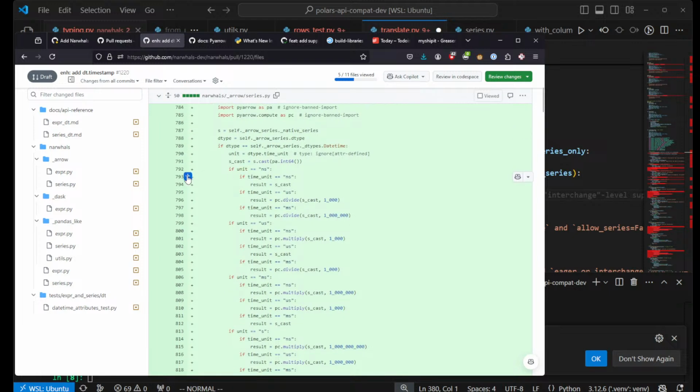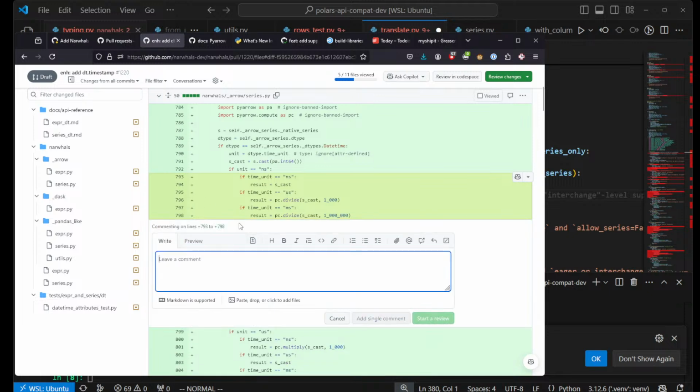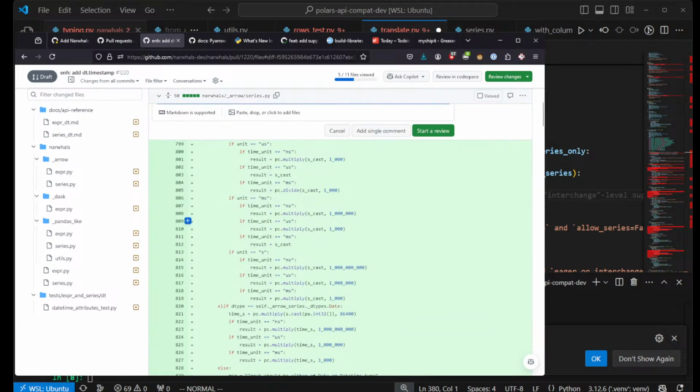So anyway, for all of these, it would be marginally more efficient to use, what's the syntax in Python anyway? Is it elif?